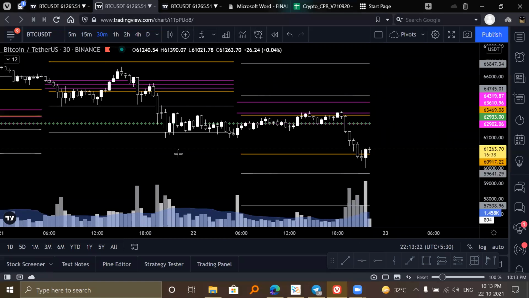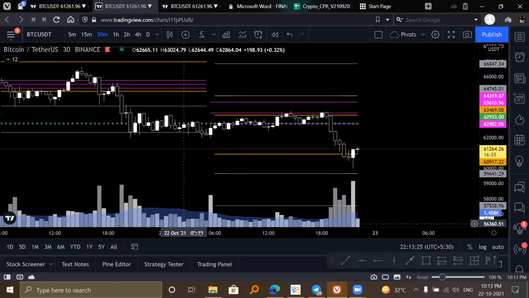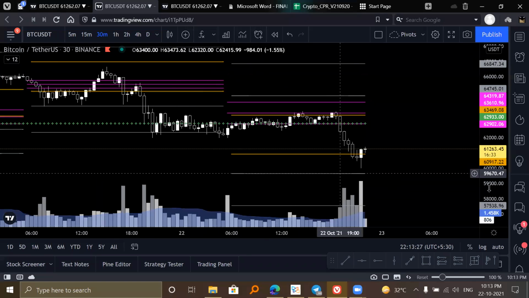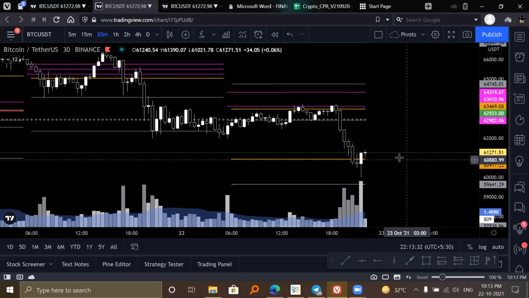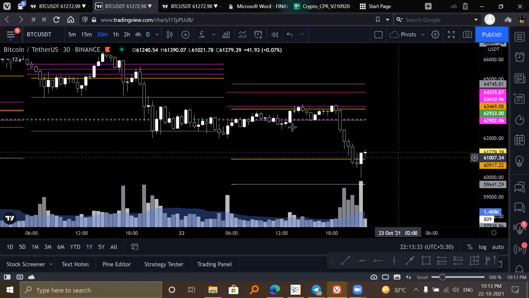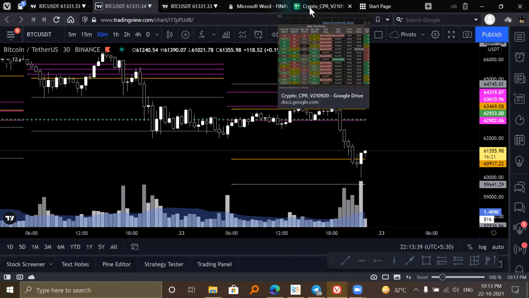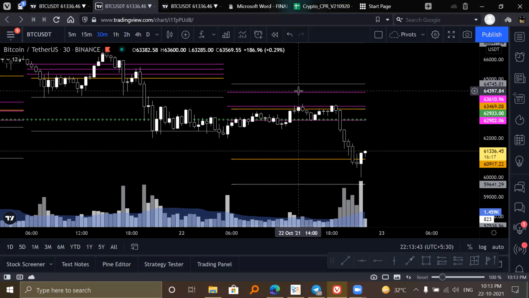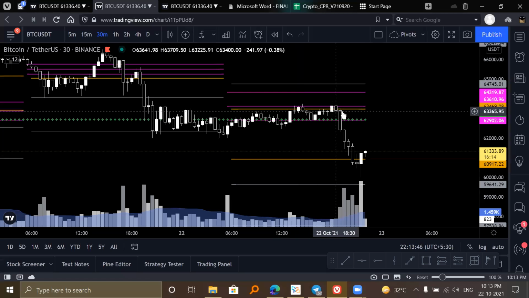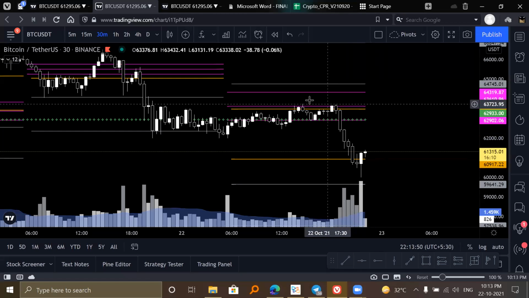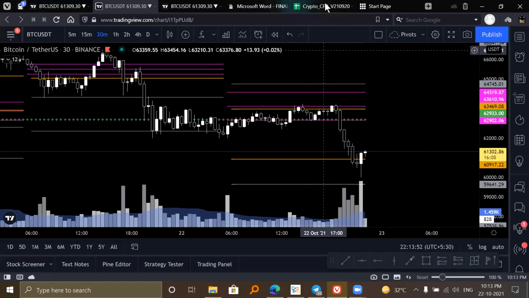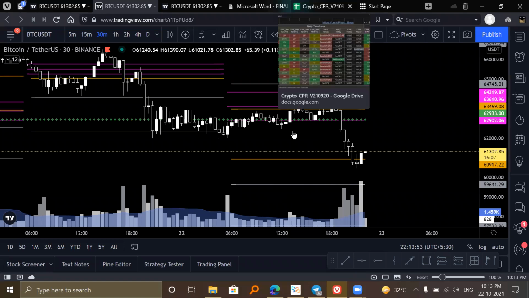So Hiren Bhai and I have made one crypto Excel sheet based on the concept of pivots, which will help you scan the coins, and it's useful for intraday, swing, as well as investment purposes too. Since it is based on pivots, I would like to first present the concept of pivots. So let's begin with the pivots.